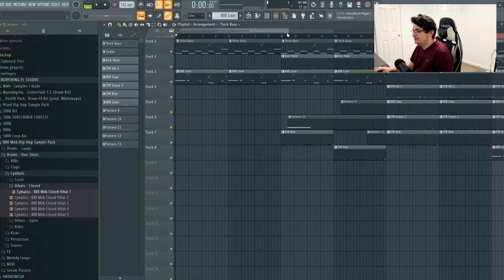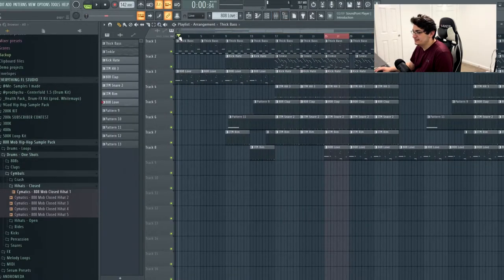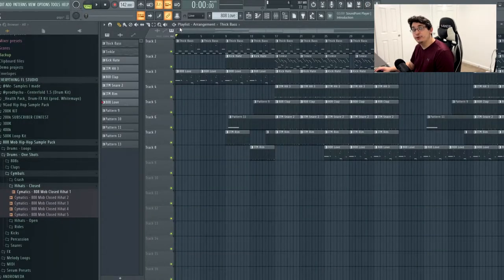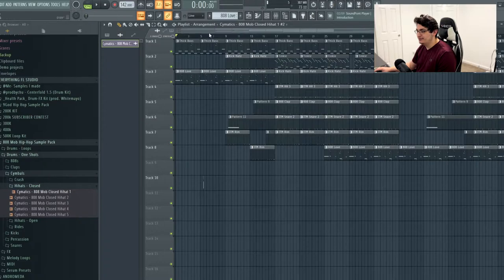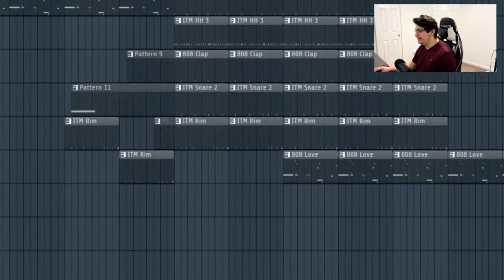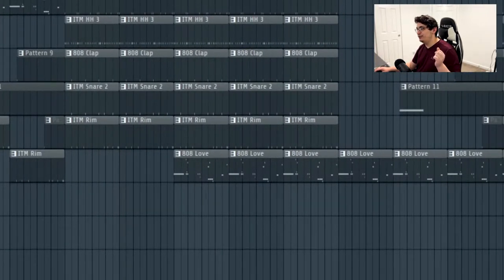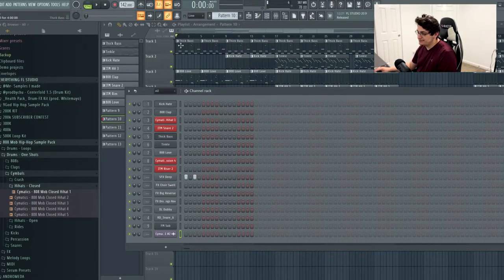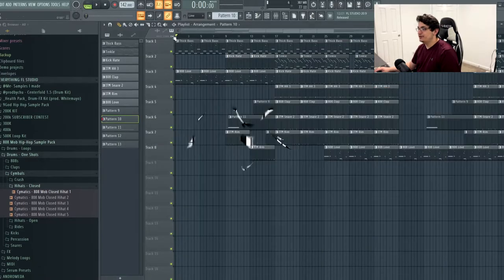So, okay, one thing I'm going to point out before we start this is, I don't even know what's going on here. I had the Fruity edition of FL Studio back then. I hadn't paid for the Producer edition yet. So you can't drag and drop samples in that. Like, you can't just pull this out and put it here and let that play. It won't load. So a lot of these really oddly misplaced patterns are gonna be sounds that I had to throw into a random pattern that just has one sound on it, right? Like this riser here. I'd have to put it there and then place the pattern in a way where the riser would actually hit when it was supposed to. So just keep that in mind. Let's go.